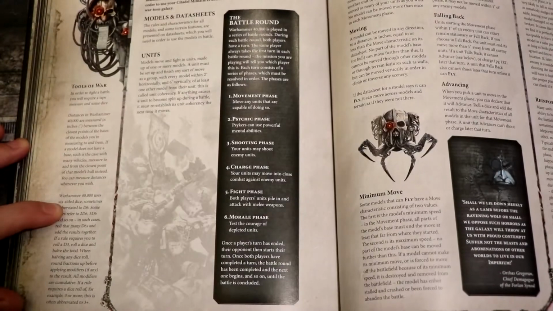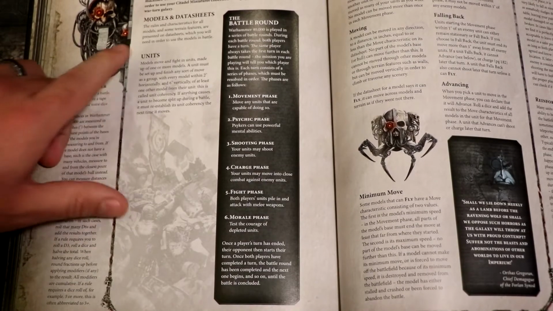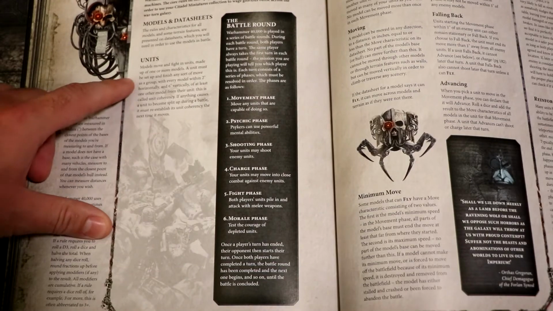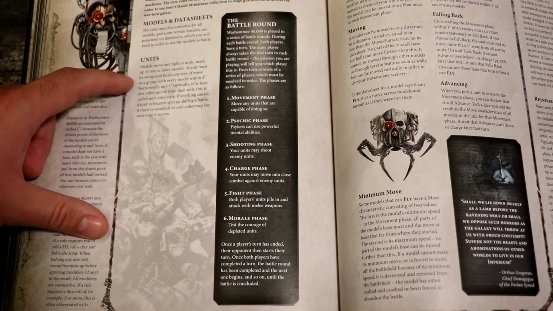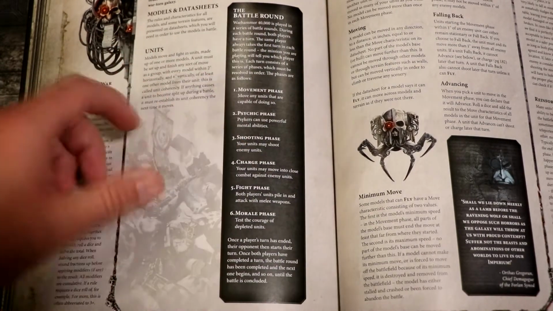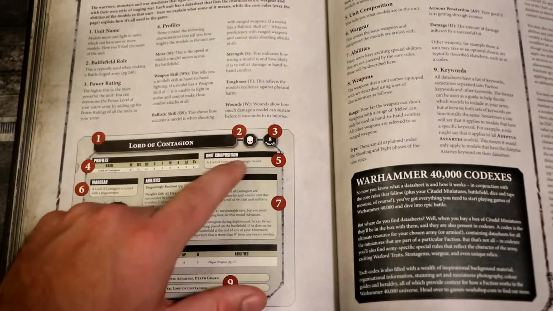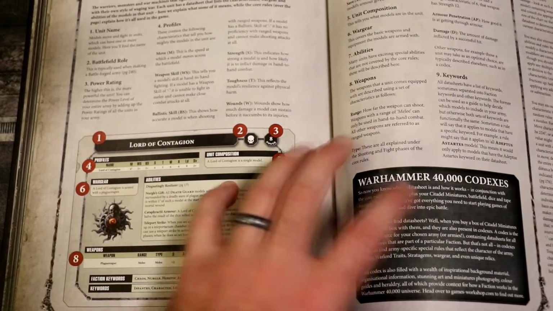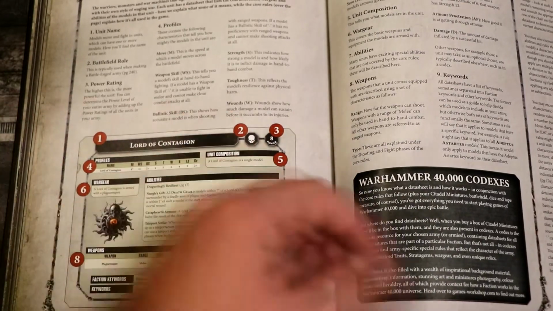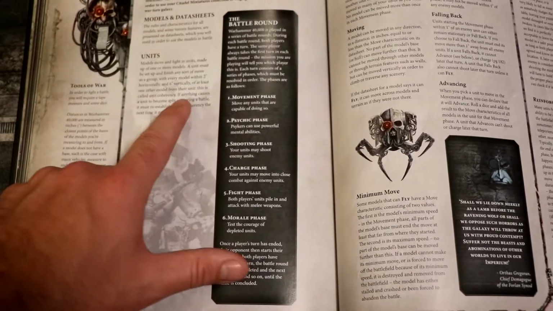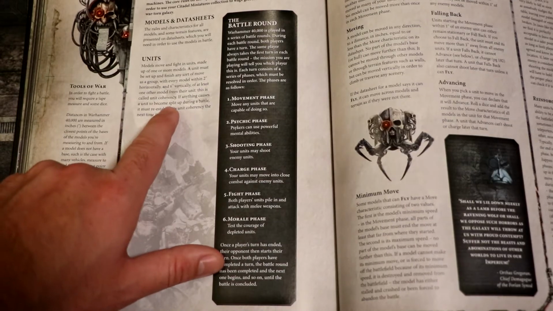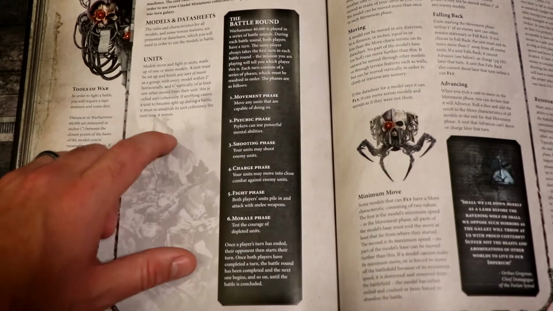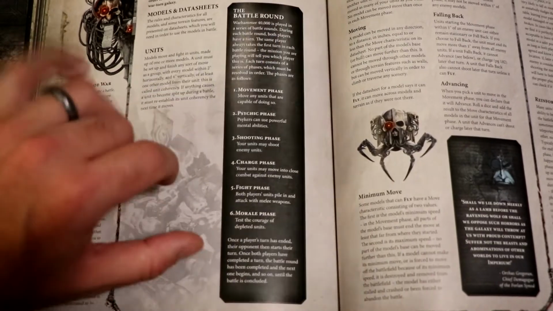So the first thing the core rules want us to address is the idea of units. And this idea is that your army is going to be built up of units and different models will be in a unit. We looked earlier at the Lord of Contagion. He's by himself. He's a single model, but other models are going to say they come in a unit of 5, meaning 5 models. And these units need to stay in what's called coherency, which means they need to be within 2 inches apart horizontally or 6 inches vertically.